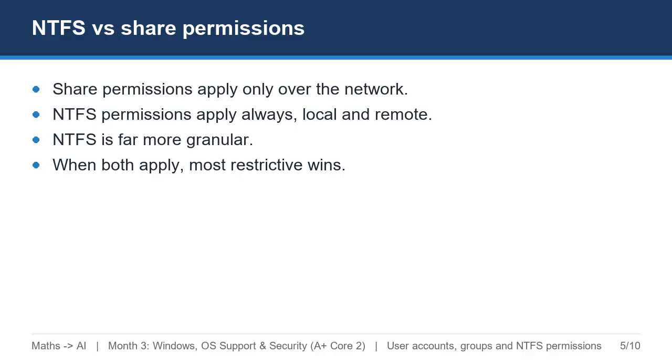There are two permission systems, and the A+ exam loves the difference. Share permissions apply only when a folder is reached over the network. NTFS permissions apply always, both locally and remotely, and they're far more granular. The golden rule to memorize: when both apply, the most restrictive effective permission wins. If the share says full control but NTFS says read, the remote user gets only read.